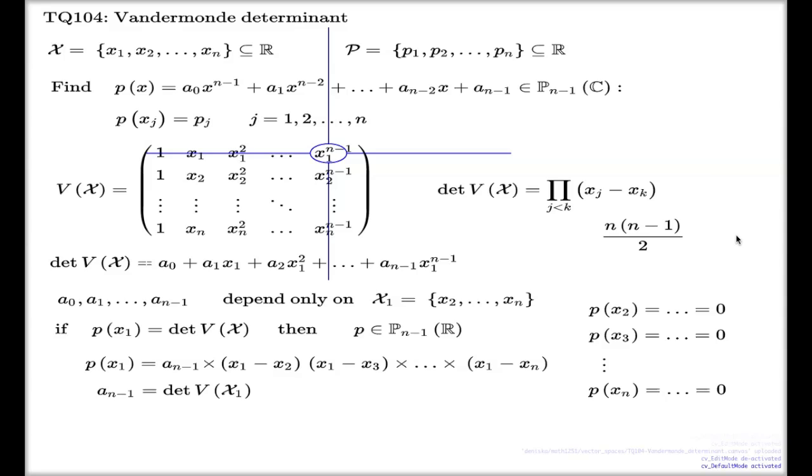It will be a lengthy product but it is a computable product. And now we can answer the question: when can we find such a polynomial? We can always find such a polynomial when this determinant returns non-zero value and this sort of product will be non-zero as soon as we have n distinct points. So the question 104 now we can interpret it like this: polynomial interpolation, the one which we did on the slide before, is always accomplishable, always achievable when you're looking at the distinct points because in that case the determinant of Vandermonde associated with the system of equations you would need to solve is always non-zero. Any questions?